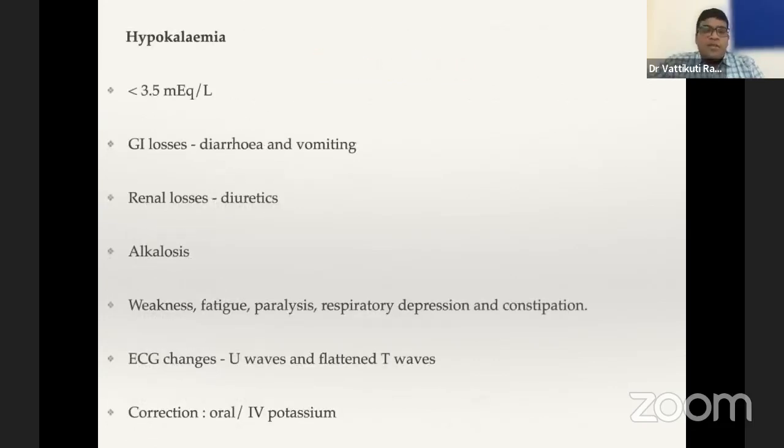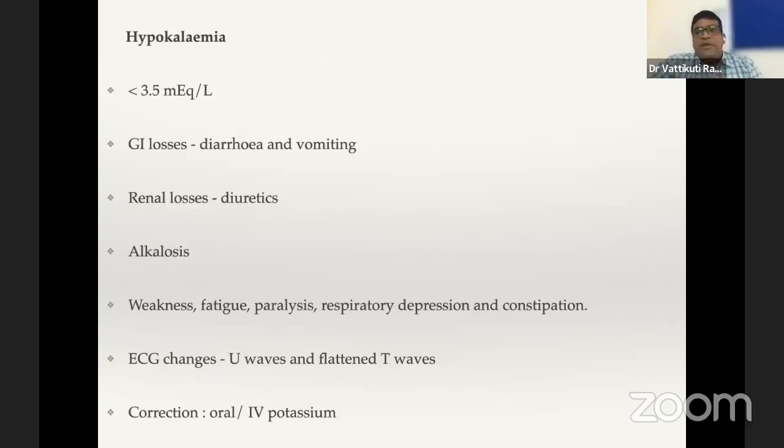Then hypokalemia, when the potassium goes less than 3.5 milliequivalents per liter. The most common causes are GI losses, either in the form of diarrhea and vomiting, where you end up losing potassium. Renal losses with excessive use of diuretics, and in patients with cirrhosis and congestive heart failure, you invariably see hypokalemia. Patients who have alkalosis, metabolic alkalosis, as I said, pH is elevated, the potassium goes low.